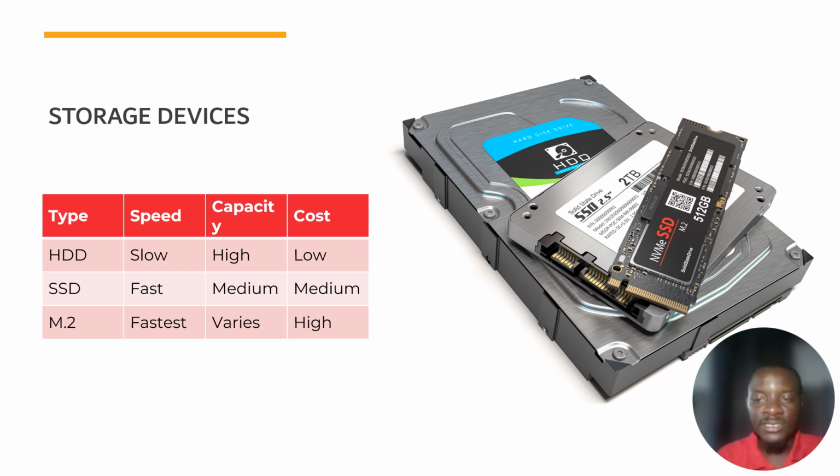Then we have the SSD, which uses flash memory to store data. They are much faster than the HDD, especially when it comes to random access. They are more expensive per gigabyte than the HDD, and they are ideal for operating systems and frequently accessed applications. So they are very good for apps that you access frequently, and they are also very fast in processing.